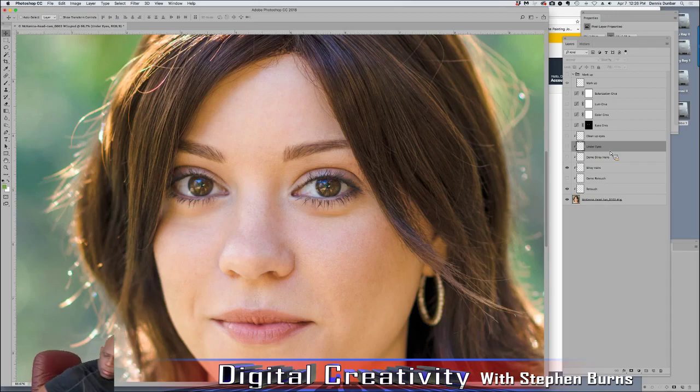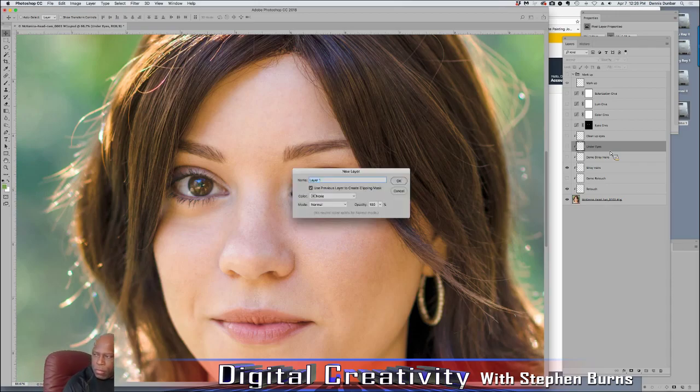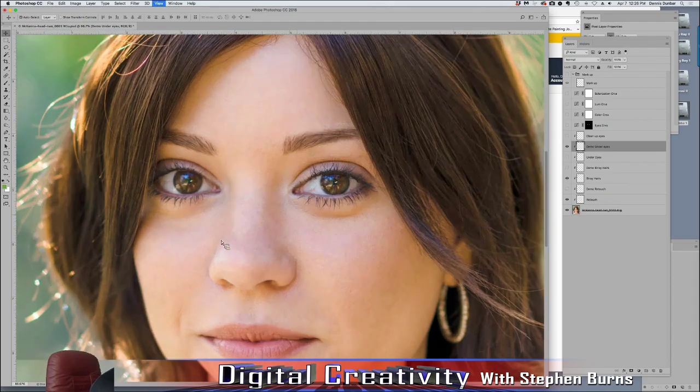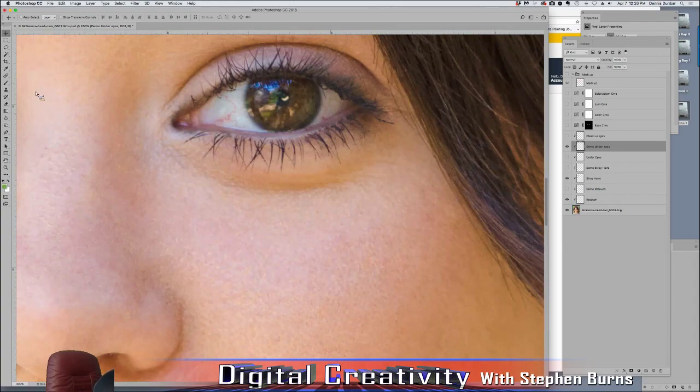The way I work on that is demo under eyes, typed it right, woohoo! And then I'll zoom in, and an awful lot of this, again, depends on the character of what I'm working on. But I tend to start off with the spot healing tool, and small brushes here will give me a better kind of result, where I start off trying to get rid of the darkest lines.